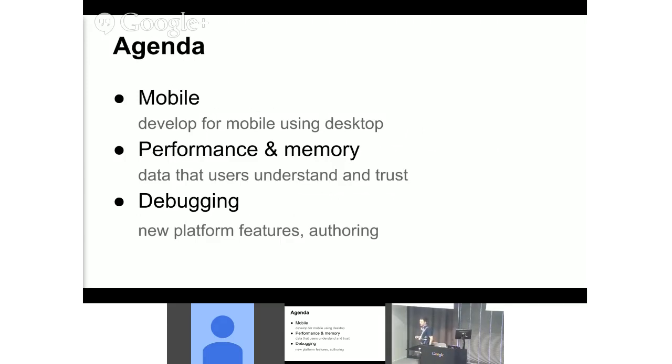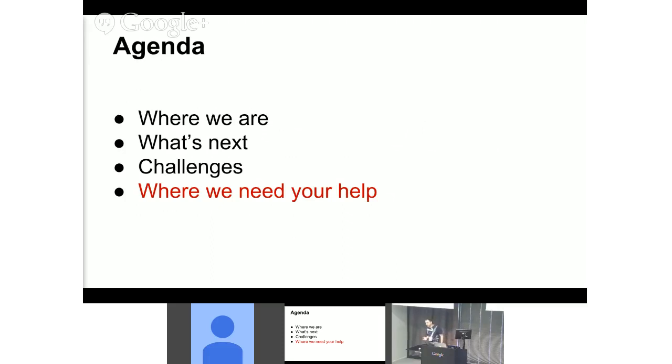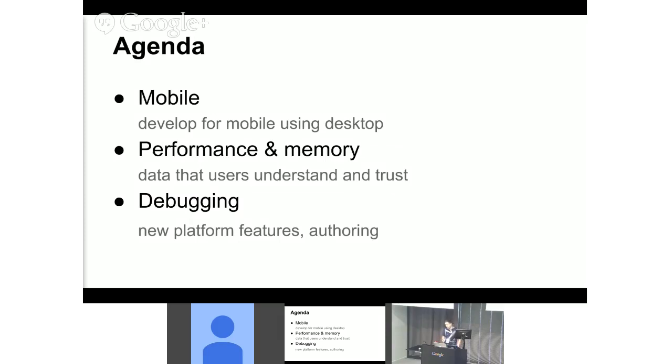So the agenda for today is for me to share with you what we are busy with, to outline the major areas for us where development takes place. And it's mobile, performance, and debugging. No surprise. And for each of them, I'll share with you where we are and what we are dealing with currently, what our challenges are, and I'll specifically outline in red where we need your help as a Blink community, as Blink feature owners. So again, it's going to be mobile, performance, and debugging.